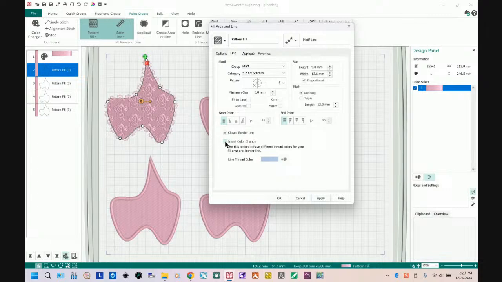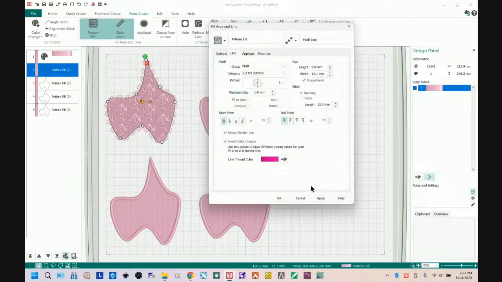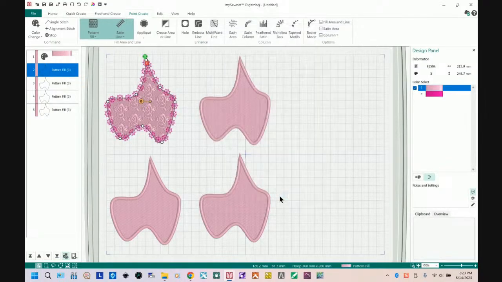I can also make the fill and the border 2 different colors by clicking Insert Color Change and then picking a new color. So you can create embroideries that are very, very rich, very, very textured. It's just how much time you want to devote to practicing and learning these skills. And I'm hoping to get you excited today to get you jump started so that you can play with this more.